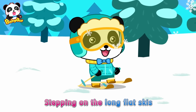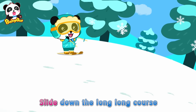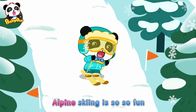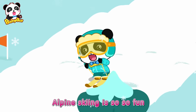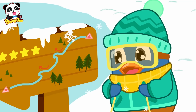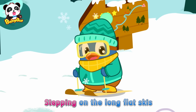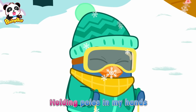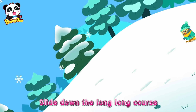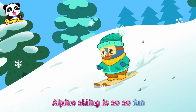Yeah! Stepping on the long flat skis. Holding poles in my hand. Slide down the long, long course. Jump the pipe with me now. Alpine skiing is so, so fun! Stepping on the long flat skis, holding poles in my hand. Slide down the long, long course. Jump up high with me now. Alpine skiing is so, so fun!